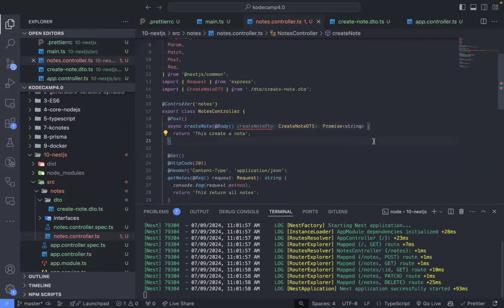Later on, we'll use this to create a note. We use it in order to avoid errors.